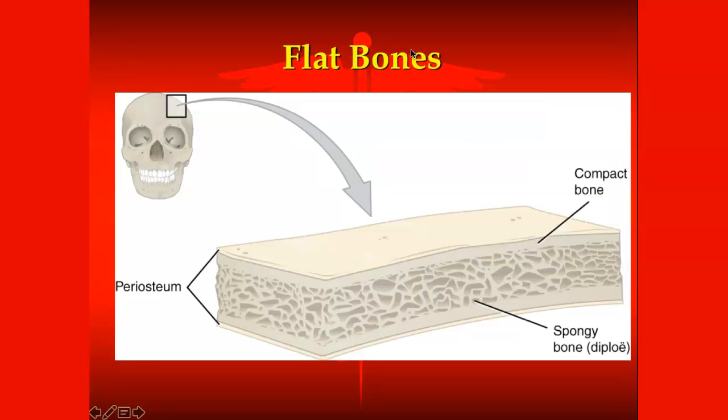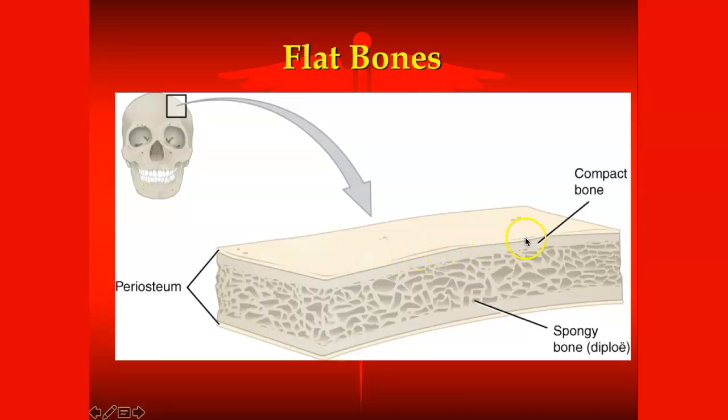Okay, let's talk about flat bones just really, really quickly. Flat bones, like if we talk about the skull bones, since that's the picture we've got here, consist of a layer of what we call spongy bone right here. Diploe is often what you'll hear it called, but it's just this layer of spongy bone. And then that layer of spongy bone is sandwiched on either side with compact bone. And so the two layers of compact bone and the inner spongy bone work together, and they often are going to protect our internal organs.